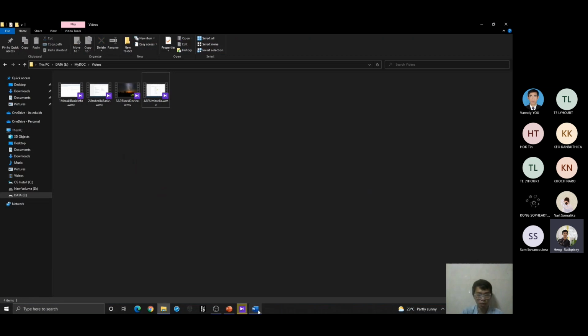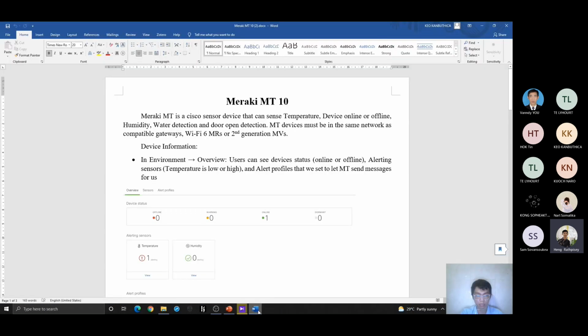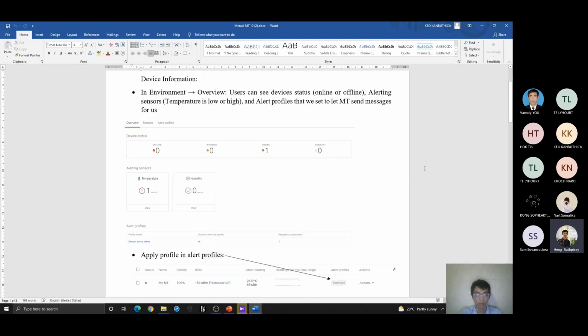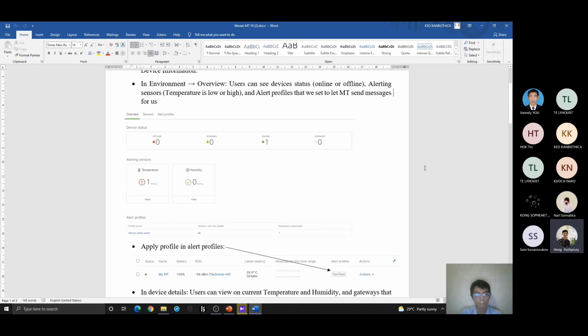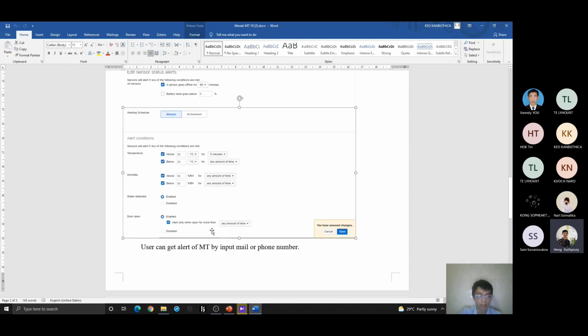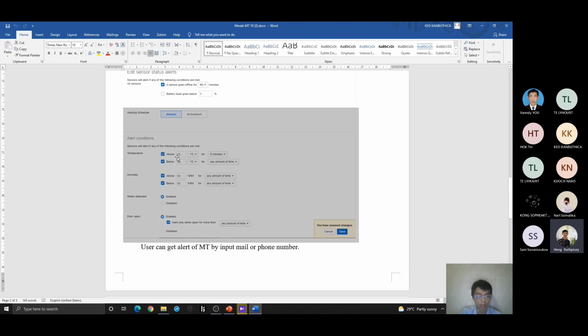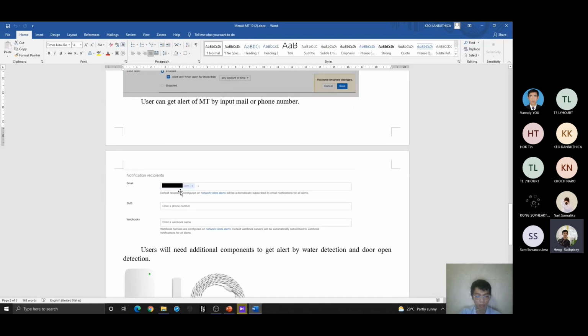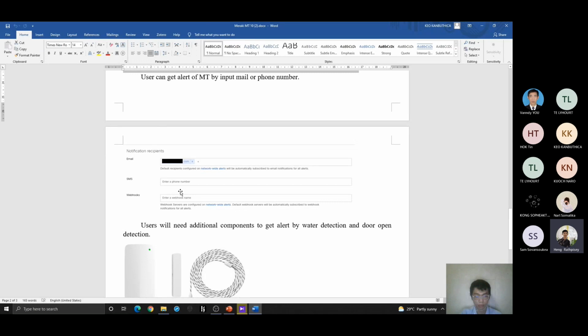Okay, let's see the implementation and testing of the sensor. Because the device has already been brought to the client, I can only show some pictures for my sensor. Here I need to check that the device is online first, and then I configure the settings for temperature and humidity from 30 to 35 and 55 to 56 to make testing easy, and then enter an email to let it send the alert to.